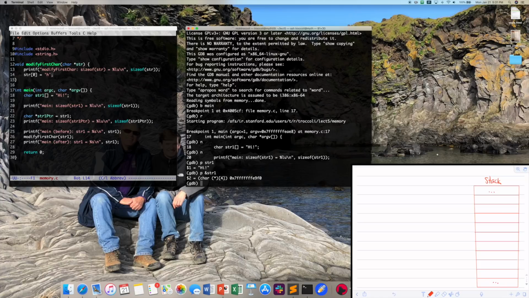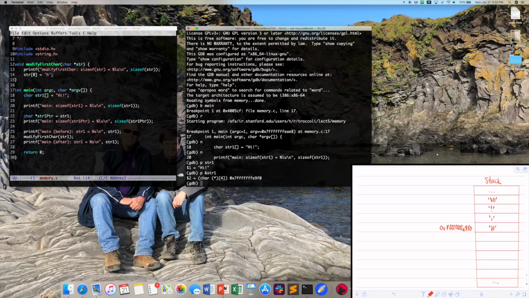So let's go ahead and add that to our diagram. In the stack space, we have one of the addresses as 0x7, E9, F0. And at that address is the character H. Following it is the character i, exclamation mark, and then a \0. Now, what are these following addresses? Well, we can figure them out because the size of a character is 1 byte.